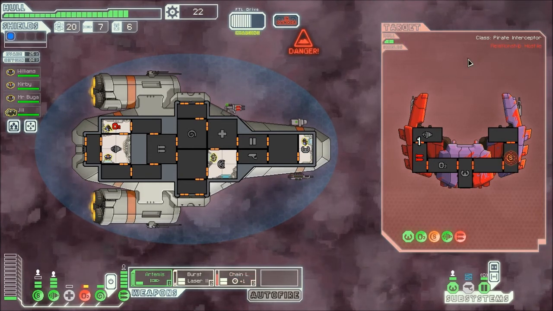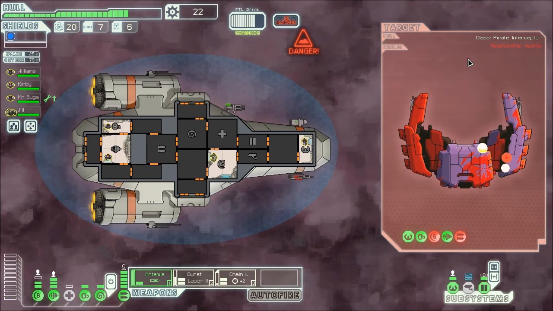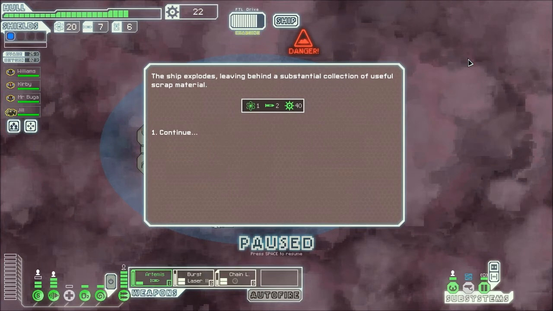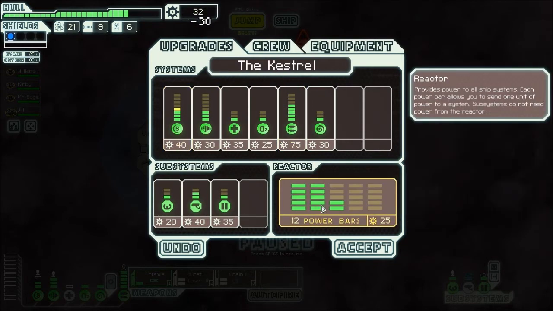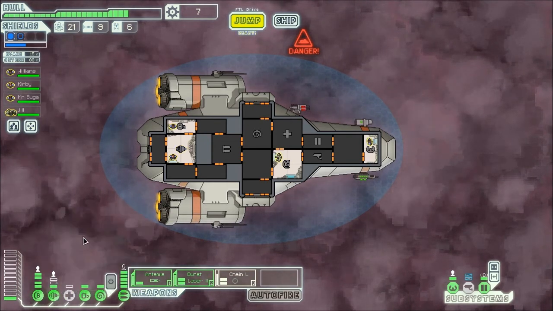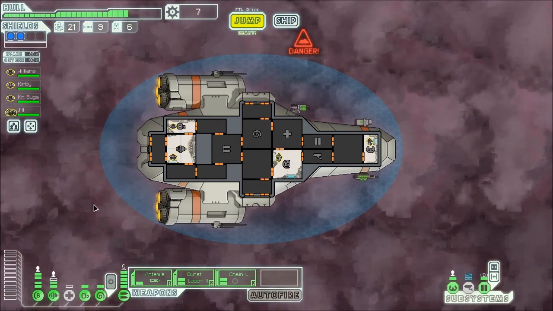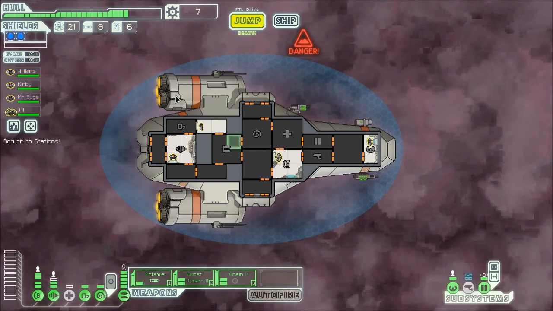Oh, that's interesting. There, you are dead. Oh yeah, I got like twice as much scrap by killing them. Which means I can do that. I will take away one power from my... not two, one. My mouse is really messed up, my right click always double clicks. I will do that and give myself more shields. And I will return you to your station.